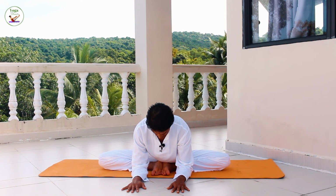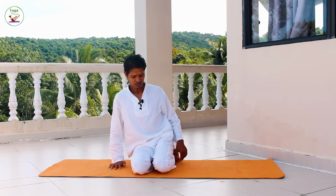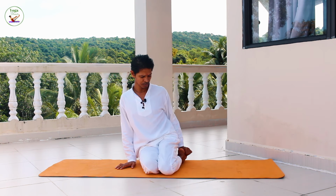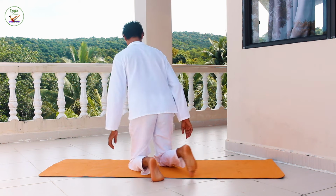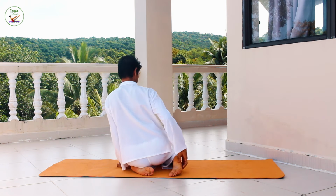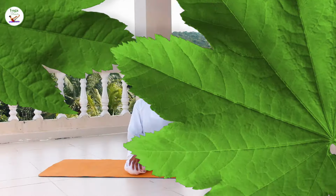Inhale, come back, and then bend your knees for Vajrasana. Once you are in Vajrasana, remove your feet from your hips so that your hips can touch the ground. Bring the hands onto your knees. Let me show you from the back side also. Excellent and easy asana to perform. Can be held between 30 seconds and up to 2 minutes, depending on your body's allowance.